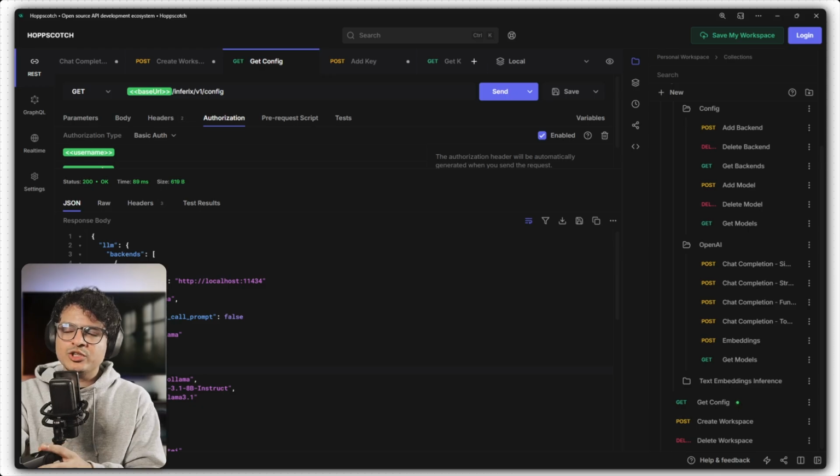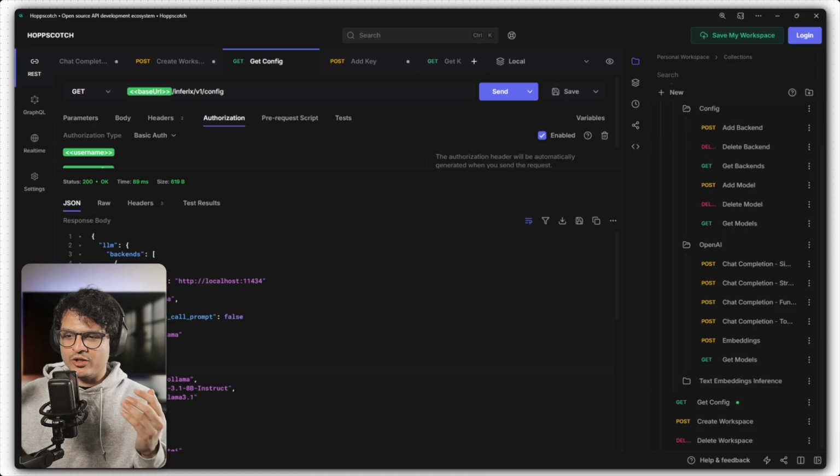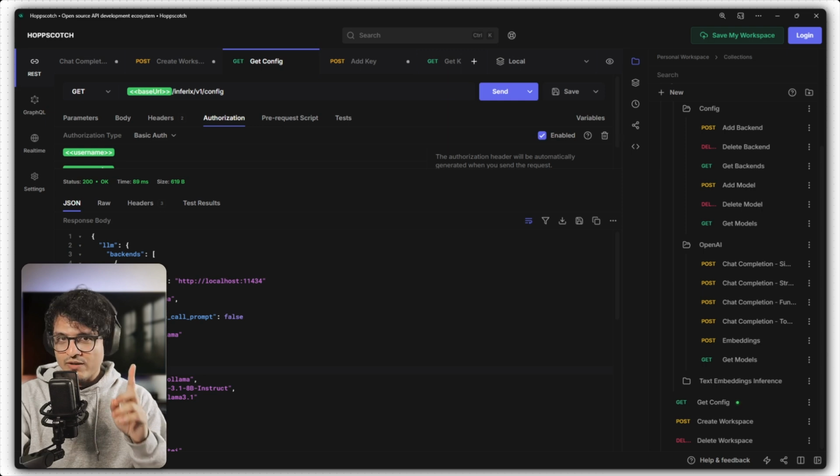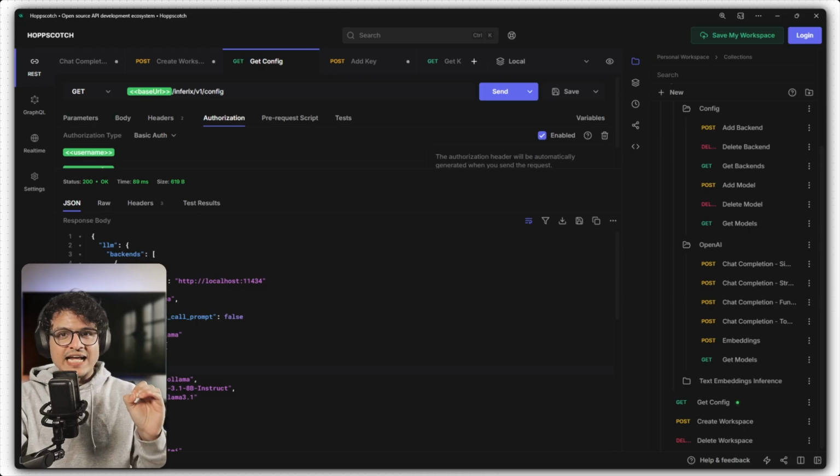We might not want to store them in our model gateway, maybe because it would become a shared space, right? If you're storing all your keys in the model gateway and you're not taking care of security, you're storing all the keys in the same workspace, in the same database, and you might want some hard isolation between keys. You might want to store them separately. That's your application logic, right? So you would have some default models which you want to use. However, there could be some users who come with their own API keys. So you want your API gateway to use those dynamic backends instead of the pre-configured backend.